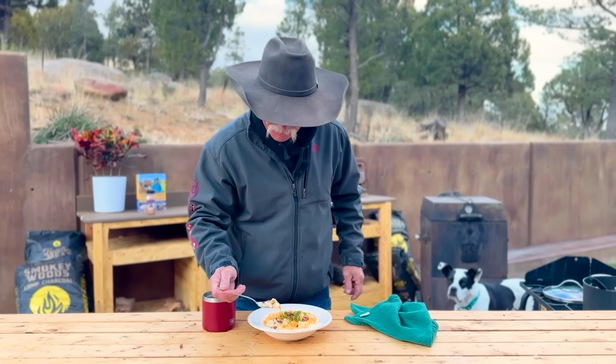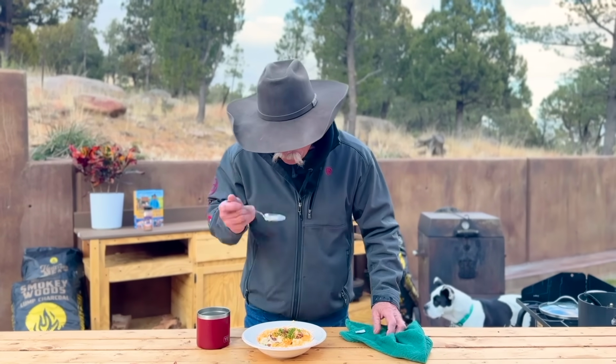That is fine dining right there, it is. Easiest recipe in the world. It'll keep all the wolves away from the door and you'll be warmed up no matter how cold it is.